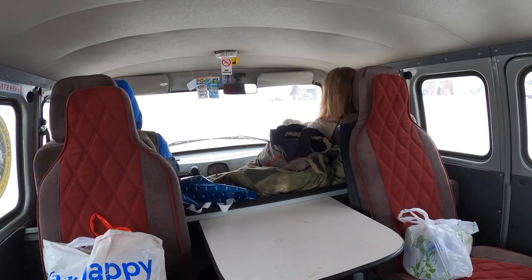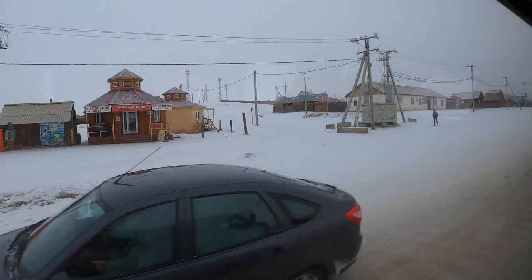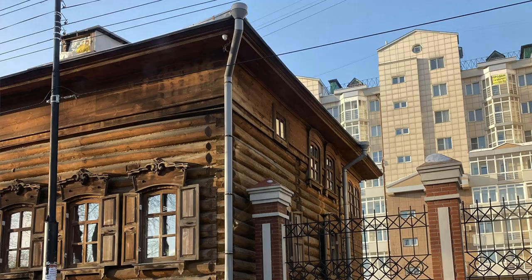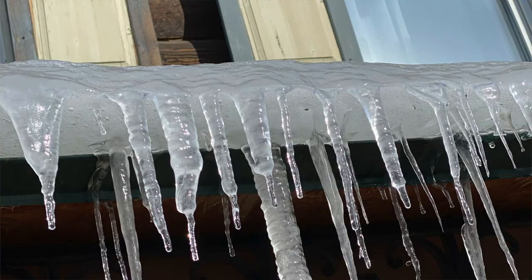It's been interesting to drive all this way and actually see what Siberia is like, the actual Siberia out in the wilderness. Villages, huts, houses, they all seem to be made of wood, and obviously it's very cold and snowy, but it's very beautiful. A lot of this land is very untouched, but it is very strange that we're walking on a lake. In probably another 2 to 3 months this will actually be a lake, and it'll be quite warm here. See the ship in the distance.